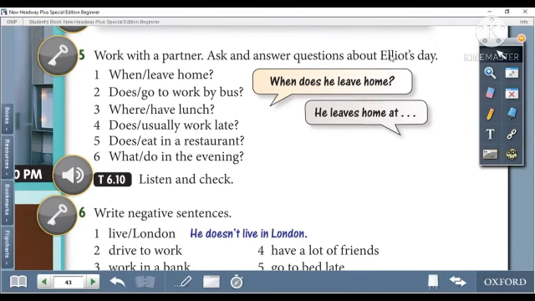إليوت لو أعوض عنه بضمير، هعوض عنه بضمير فاعل هي، مفرد مذكر عاقل. So when does he leave home؟ When does he leave home؟ مين أقصد به؟ أقصد فيها إليوت، يعني أقدر أشيل هي وأحط مكانها إليوت. أقول when does، أو أسأل أقول when does Elliot leave home؟ فالاثنين صح. لو قلتي when does Elliot leave home صح، ولو قلتي when does he leave home برضها صح.